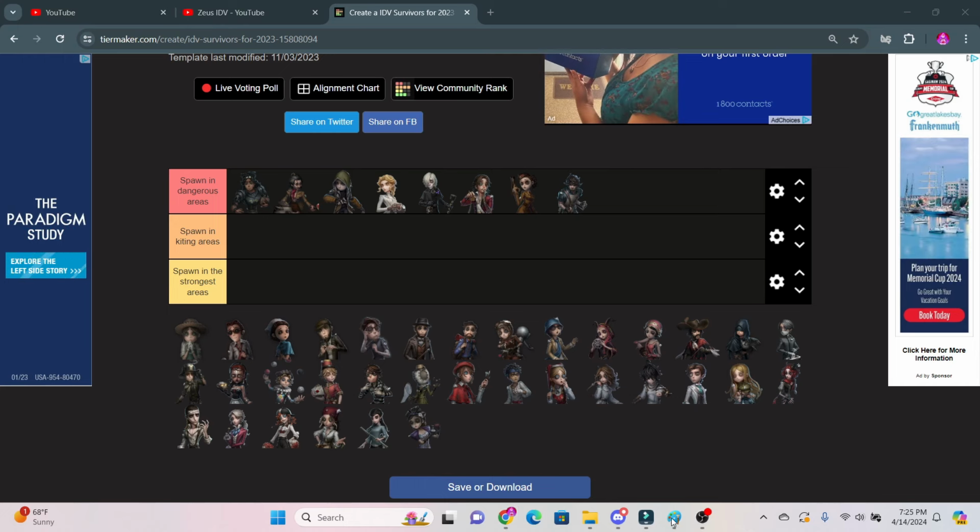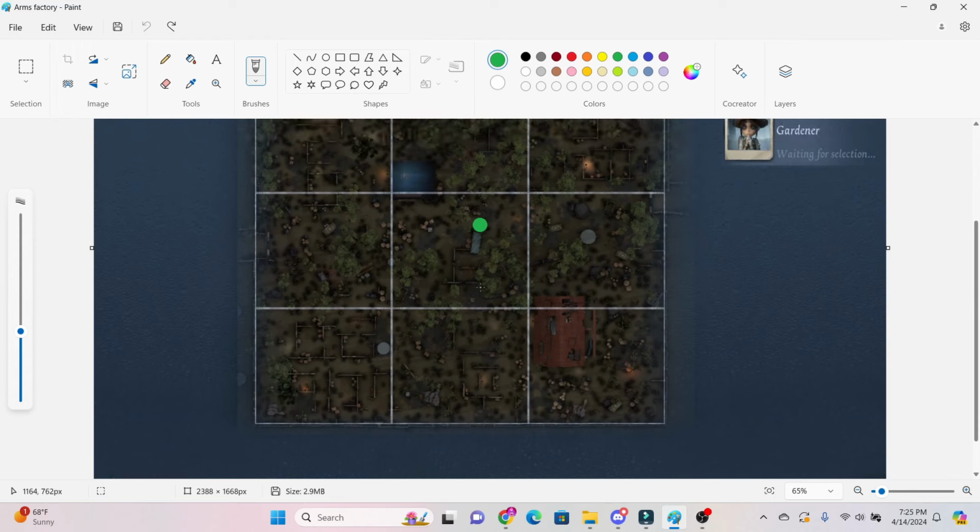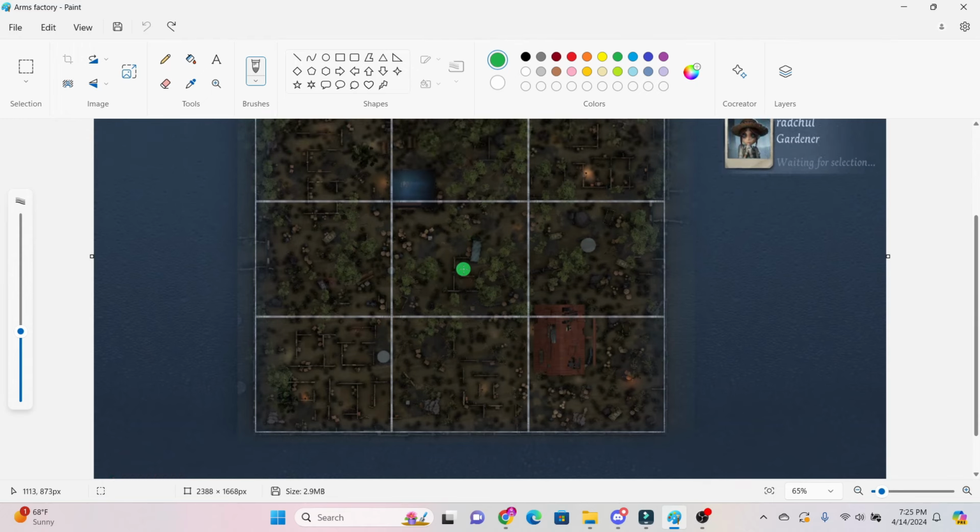And I'm going to open up MS Paint right here because I have it open. If you are a rescuer, you are always spawning in your designated middle area right here. You're always going to be in middle. The only exception to this is Sacred Heart Hospital, because obviously the center of the map is the hospital, and hospital is the strongest part of the map. So obviously you don't want your rescuer spawning in hospital.